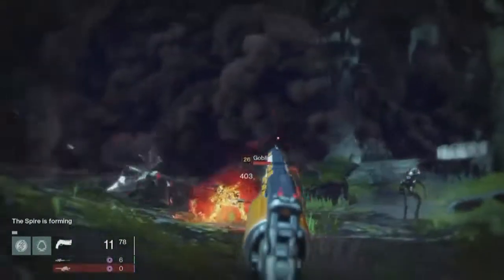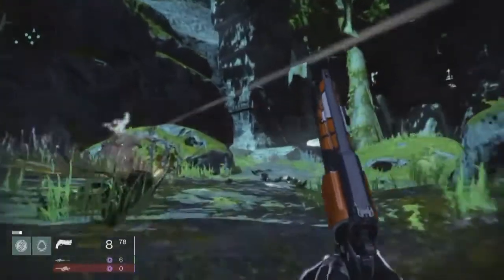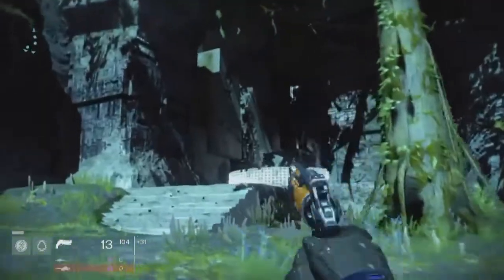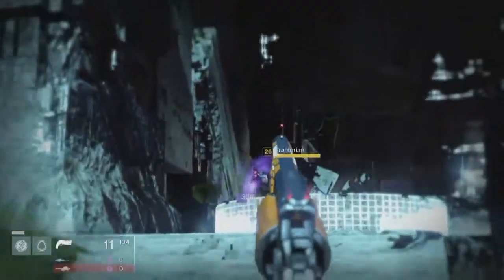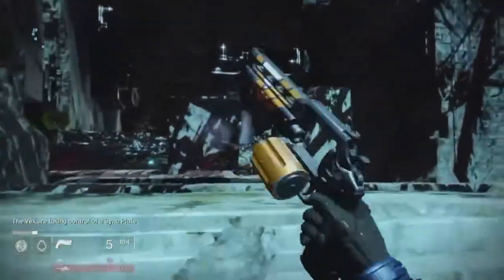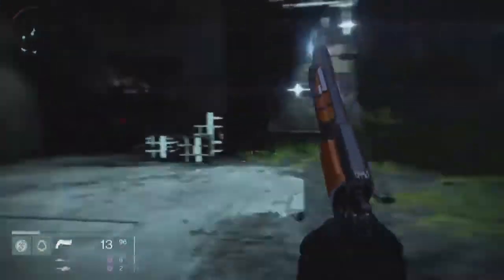Right here we're going to be showing you the opening sequence where you need to capture the plates. You need to keep these 3 plates active so that the spire in the center can be activated, which will open the Vault of Glass. Praetorians are the only enemies that can take those plates down, as you just saw. So you want to make sure to wipe out all the Praetorians as they pop out before they reach the plates.